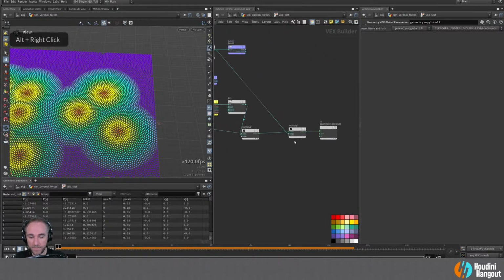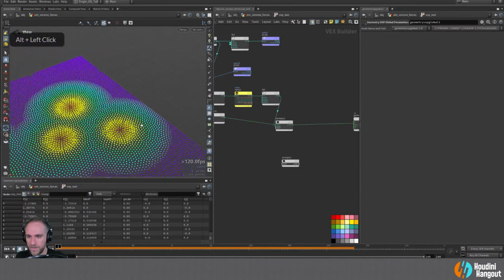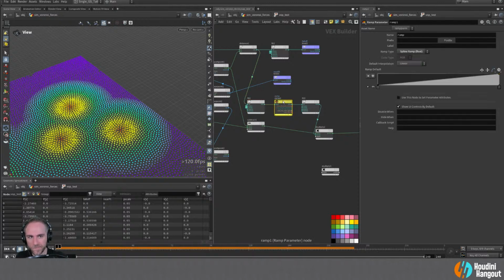Whew, I just got my brain all twisted up. Okay, so let's just do that. That is the output of the velocity. Cool.